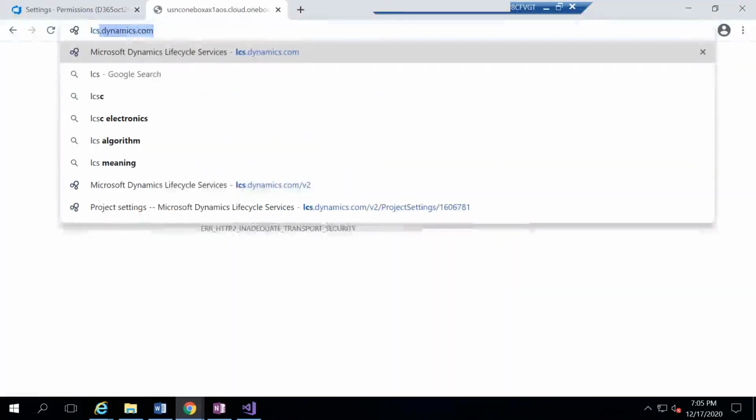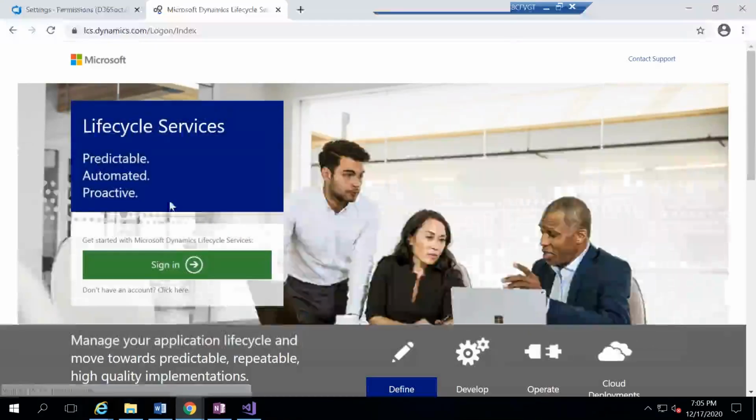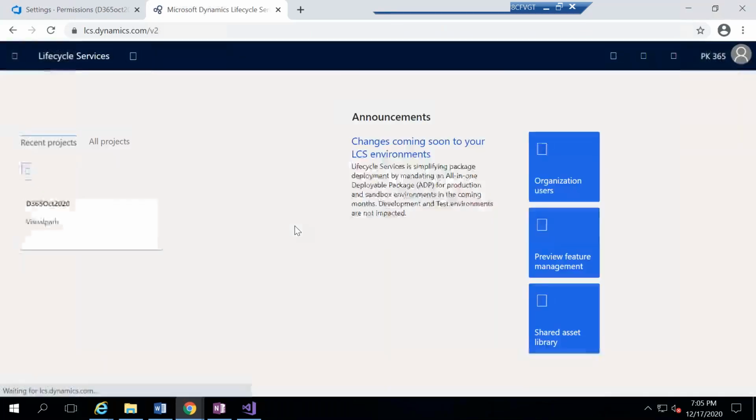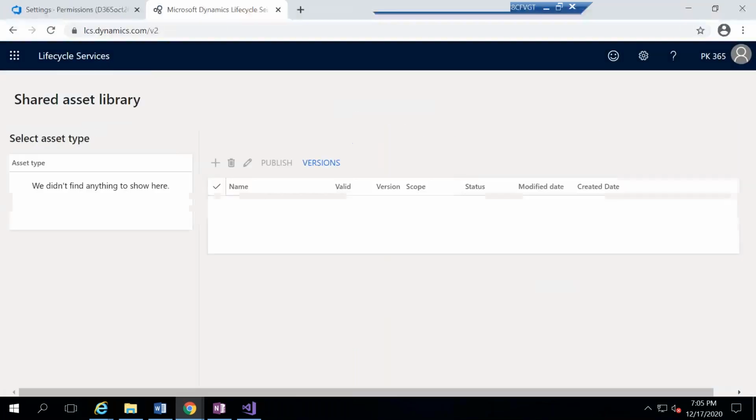Okay, LCS, and in the LCS we can do something called code upgrade. As I told you, you can do the data upgrade as well from LCS. I will show you from where you can get that. Now if you go to shared asset library, here you will find something called down. One second, let me show you.